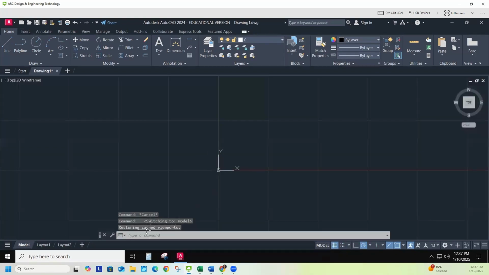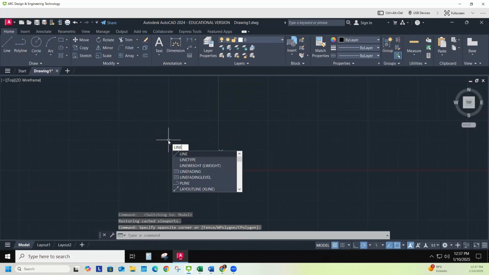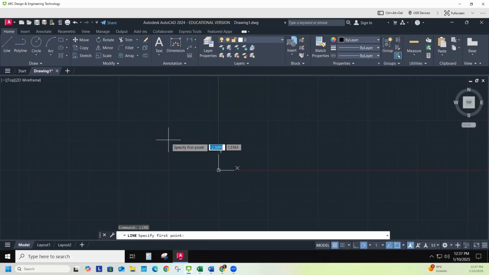All right, and then down here, this is called the command line. This is where you will talk to AutoCAD and AutoCAD will talk back to you. You don't have to select in here to make a command. You can actually just start typing anywhere. So for example, if I want to use the line command, I could just start typing line and then press enter or spacebar.